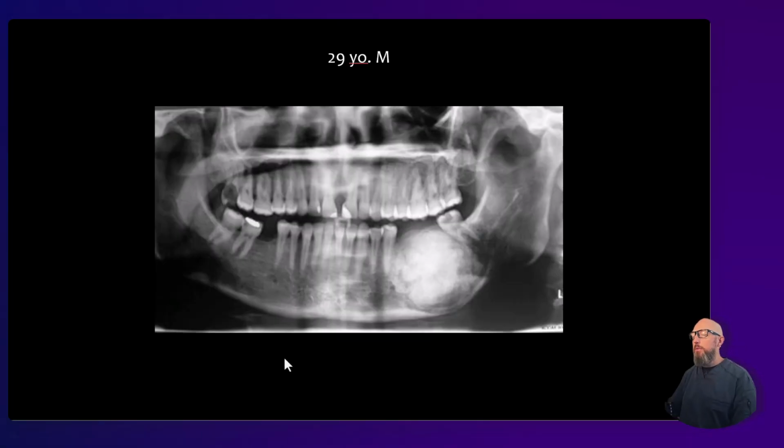All right, what about this one? Hopefully this is easy too. This is the only one we really showed where it's this expansive, pushing teeth apart. Has kind of a granular, cloudy internal appearance, a fibro-osseous appearance with a radiolucent rim around it, but it's growing outward. Oh, look at the canal. That's nice. That gives you a hint about the behavior of this lesion. If the displacement of the teeth didn't already, this is behaving like a very benign tumor tending to grow in a ball shape. This was our ossifying fibroma.